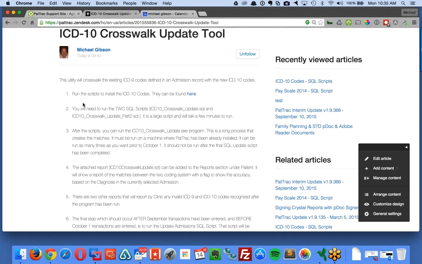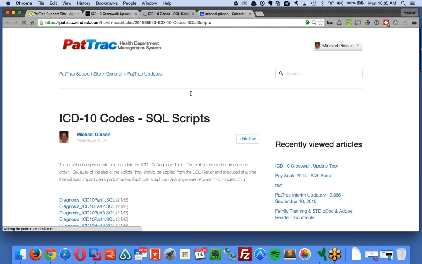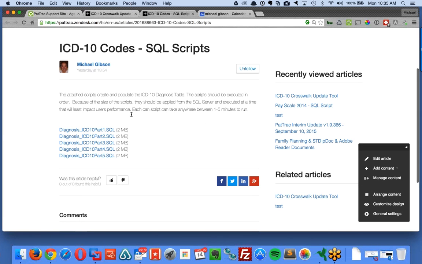So somebody with SQL access or IT folks are going to go through this particular process on this ICD-10 crosswalk. The first thing they're going to need to do is to run the scripts to create the ICD-10s. That step 1 is listed here, and those scripts can be found here when you click on that. This is actually the SQL scripts that are used to build the ICD-10 codes on your server.